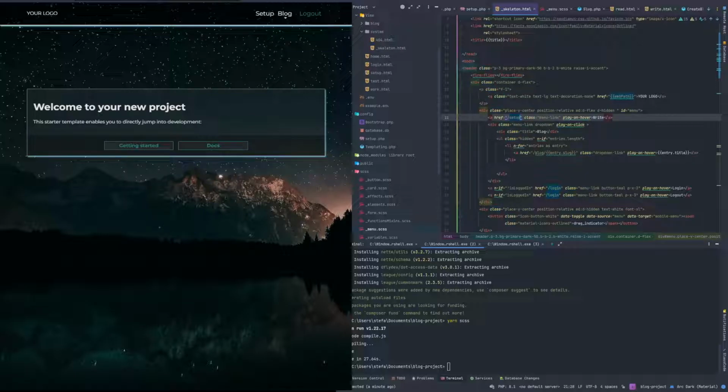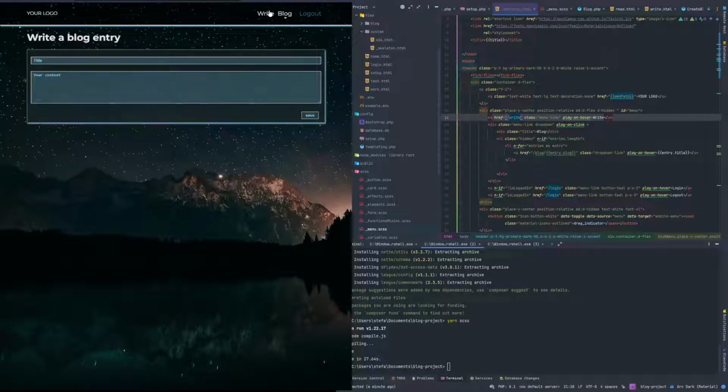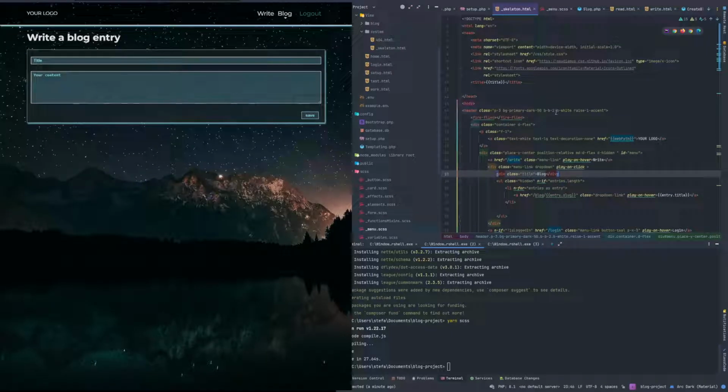It's then not setup, but write. And then last thing is where it says your logo. We probably want to say blog. That's basically already it.